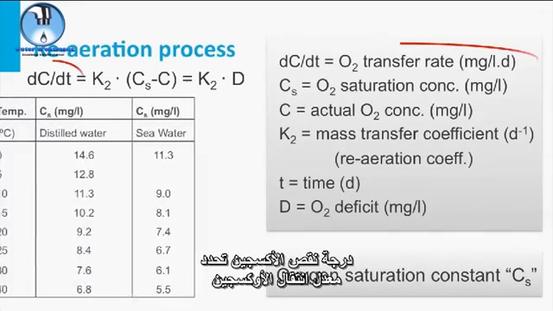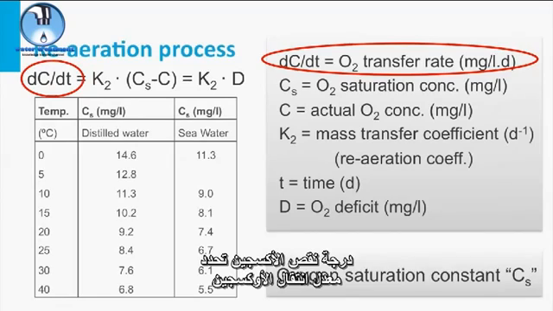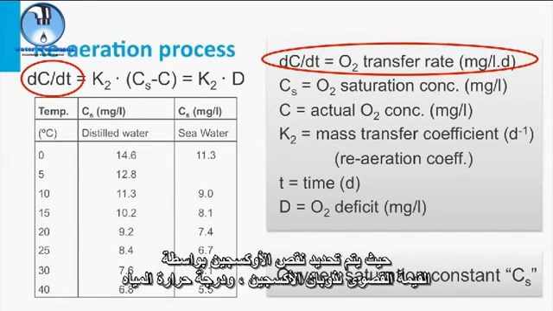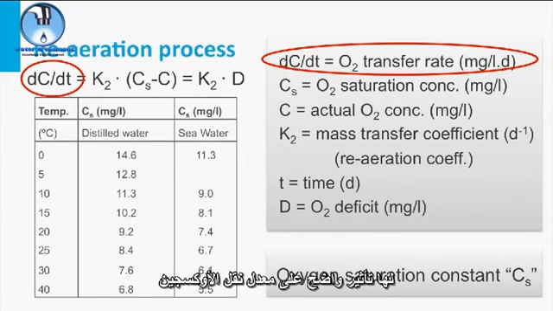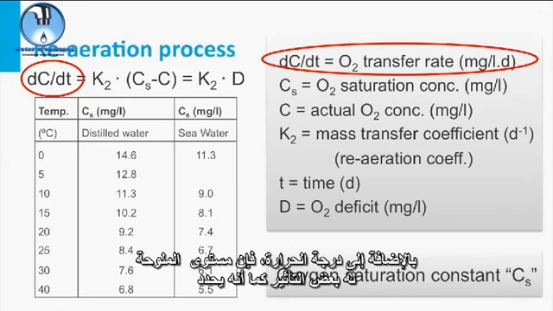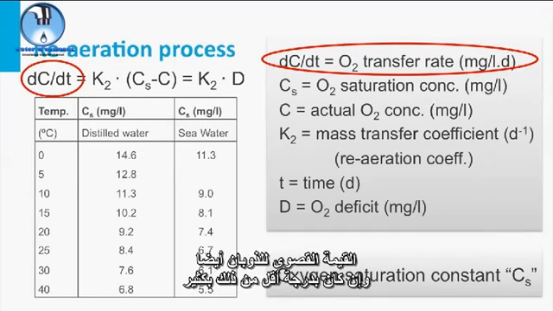The degree of oxygen deficiency determines the oxygen transfer rate. Since oxygen deficiency is determined by the maximum oxygen solubility, the water temperature has a distinct impact on the oxygen transfer rate. In addition to temperature, also the salinity level has some impact as it determines the maximum solubility as well, though to a much lesser extent.